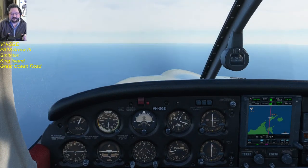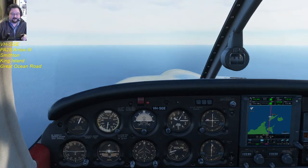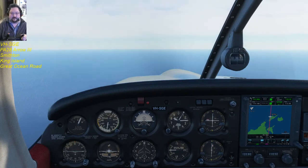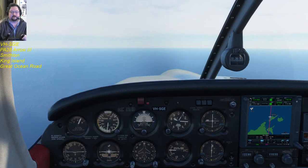Melbourne Centre, Sierra Golf Echo request. Sierra Golf Echo passed Hunter Island at time 48. We estimate crossing landfall at Bold Point at 0911 UTC. Request to nominate report-ins at 10-minute intervals. Sierra Golf Echo approved.